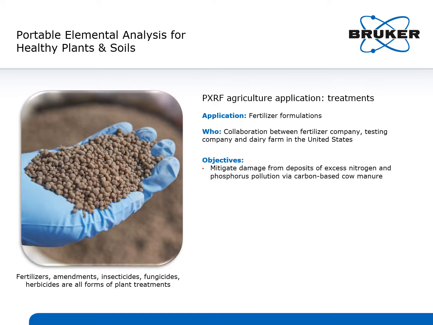The world has a lot of dairy farms. In the United States alone, about 400,000 million pounds of cow manure are excreted every year from this industry. This turns into excess nitrogen and phosphorus, ending up in water sources, which in turn create significant problems for the environment. In addition to mitigating the damage from excess deposits of nitrogen and phosphorus, they wanted to figure out a way to recycle the cow manure into useful products.